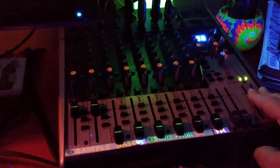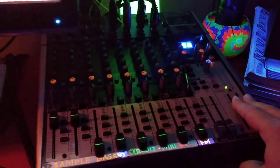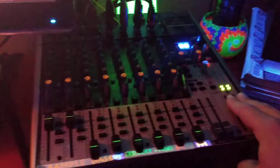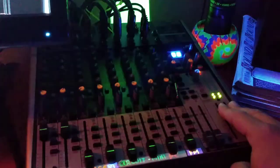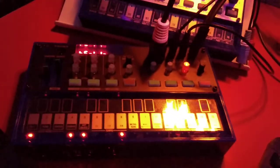Okay, now this is the sound coming from Paula, from the Amiga, with some effects and EQing to make it less boring. Plus I've hooked it up to this little guy, Volca FM, which is an FM synthesizer by Korg. And I'll break this in two.